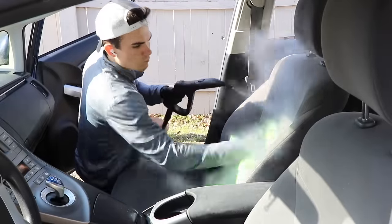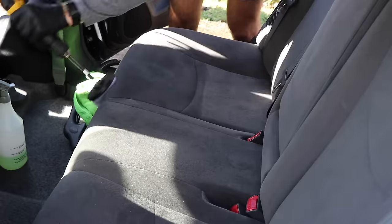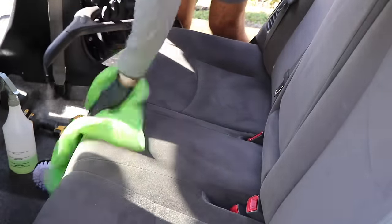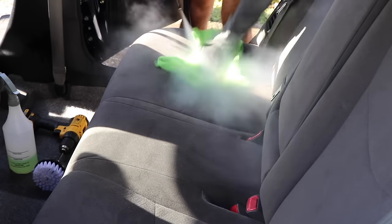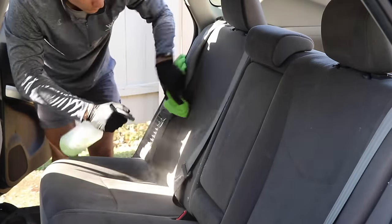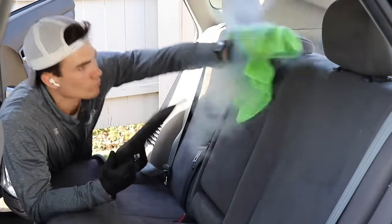Sitting at about $440, this steamer works incredibly for detailers who want a machine that can literally last years but don't want to go over that $1,000 price point. In the same way that I described extractors not returning a huge difference from cheaper ones until you get really expensive, steamers are like that as well. Generally speaking I use the VX5000, which is about a $1,000-plus steamer, but the AquaPro steamer does everything my VX5000 does — there are just a few nuanced settings I like on those more expensive machines. The AquaPro steamer is what I suggest for anyone who is on even mildly a budget. You might compare it to McCulloch steamers at around $150 to $200, but most detailers have to replace those about once a year, whereas I have not spoken to even one person who has had to replace the AquaPro steamer even once.